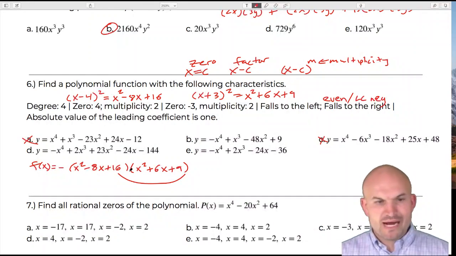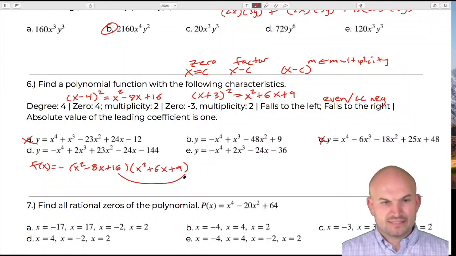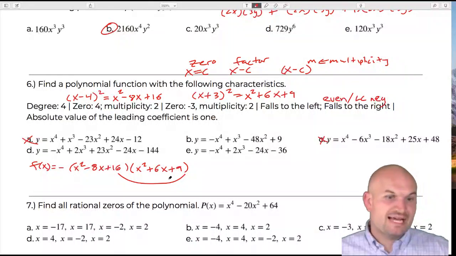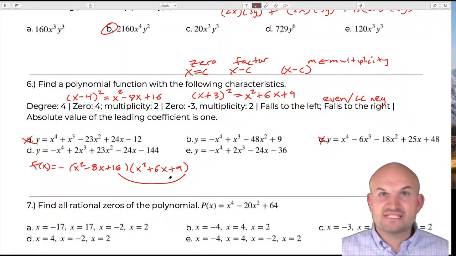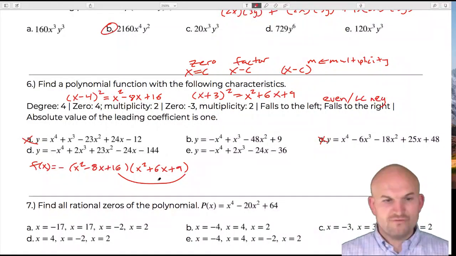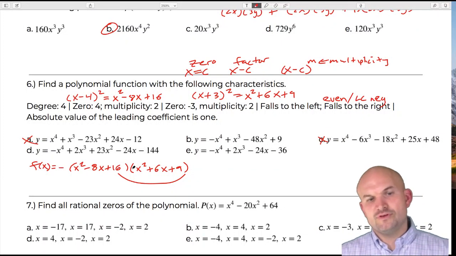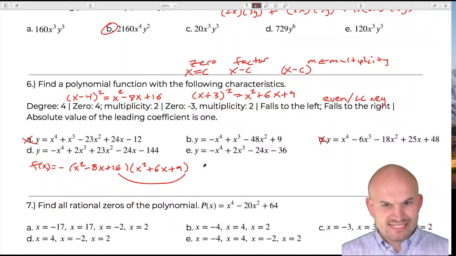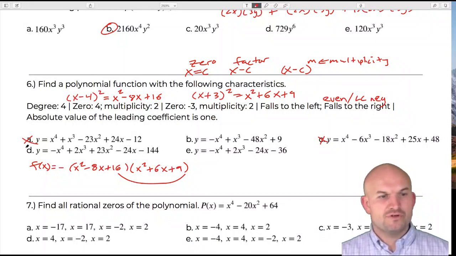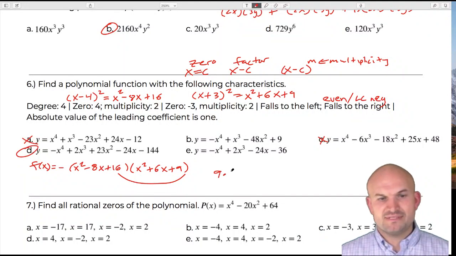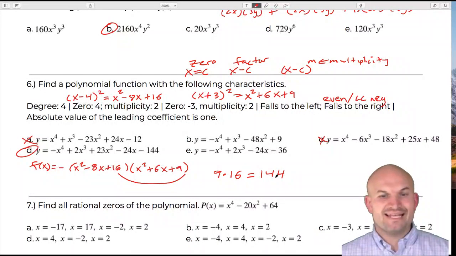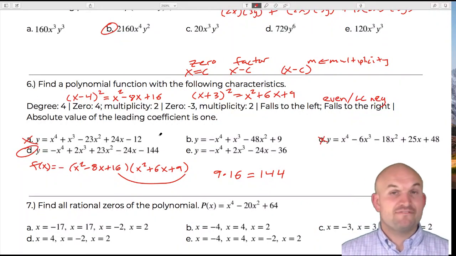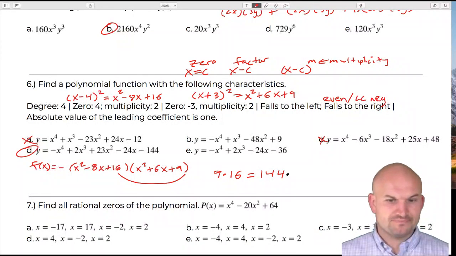I know that by applying distributive property, I'm going to have to multiply the 16 times the 9, right? And when I multiply 16 times the 9, 10 times 9 is 90, and 9 times 6 is 54. Well, 90 plus 54 is 144. And obviously, you're not going to get the negative because one of these negatives is being distributed in one of those factors. However, you can see that it would never be 36 or 9. So that's how you get there, because 9 times 16 is equal to 144. And again, the reason why it's negative is because this negative is getting distributed into one of those. So therefore, I figure out the last term without multiplying everything, and I found my answer.